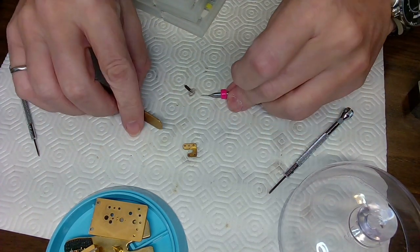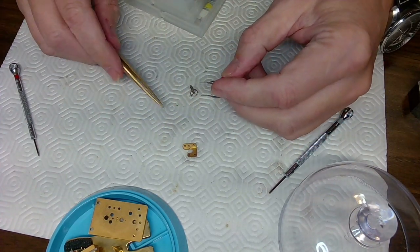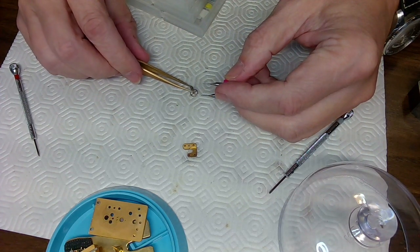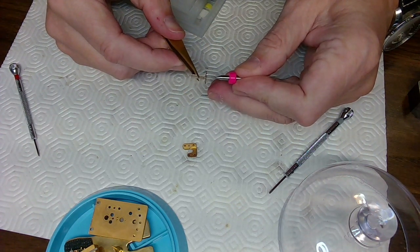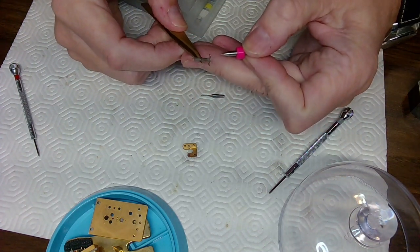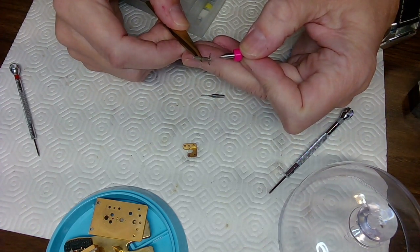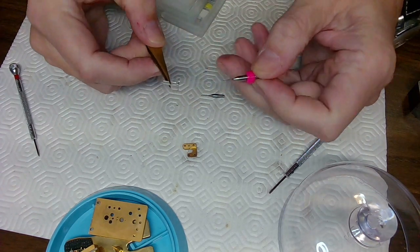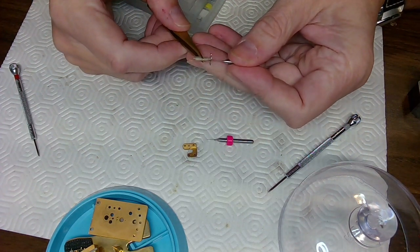So I'll look at this and then look at this and see if that's the same size. Same size, I'm hoping. I'll get in close here and look at this drill bit. No, you know what? This drill bit is just a bit smaller than the other one, so I may be able to drill the hole. This is crazy small though. Look at this one. This might have been a red one, right? Because this is just slightly bigger.